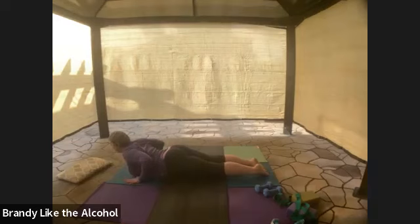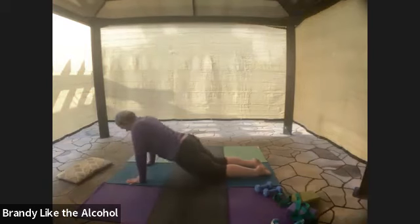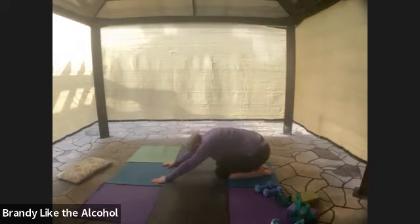And release. All right. Find those front ribs, and as you exhale, look towards your chest, pull in your front ribs, pull in your belly, power up, push into your hands to back yourself up into that child's pose. From child's pose, transition to a downward facing dog.